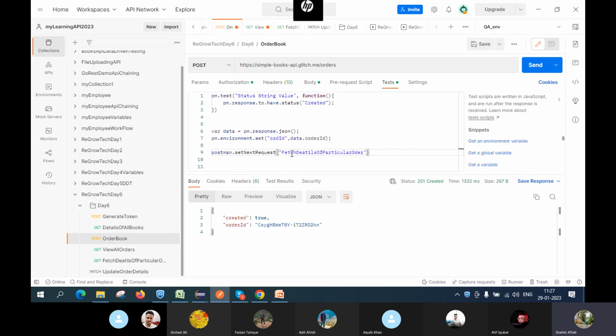So exactly the same, the next request you want to run, you need to give the name: fetch details of particular order. So this was the name. After this order book, you want to directly run this one, not the view all. So you have given this one. Okay, you save it.